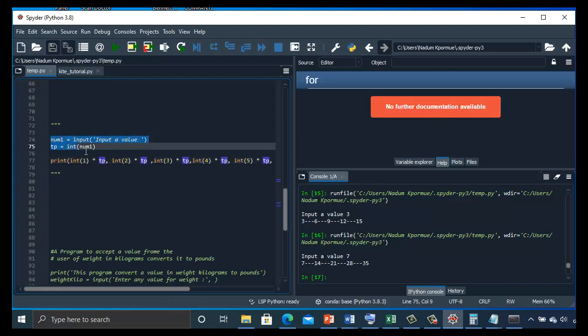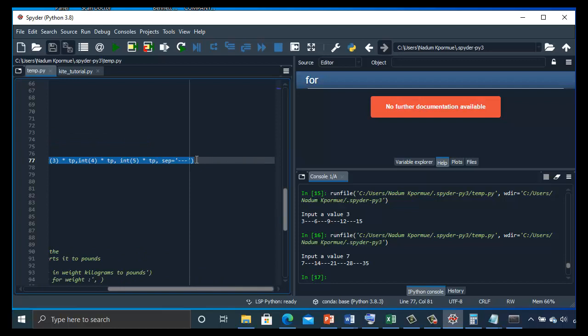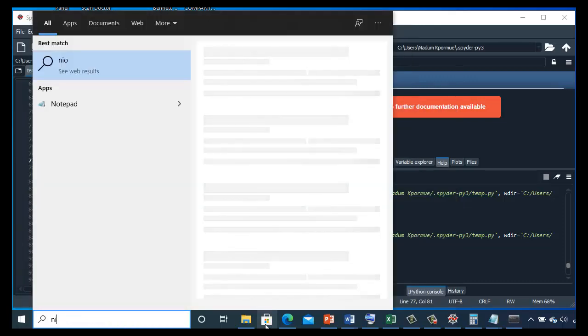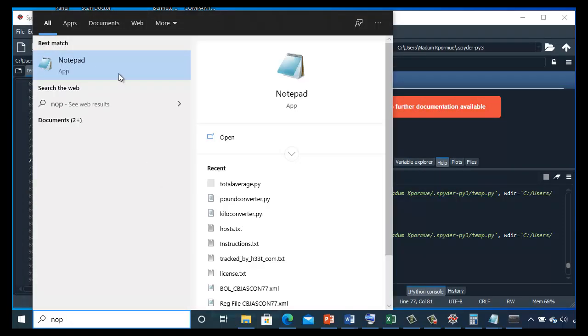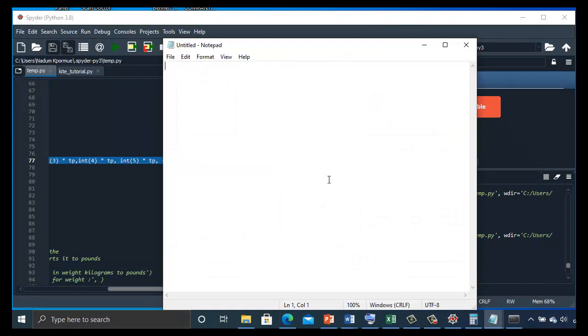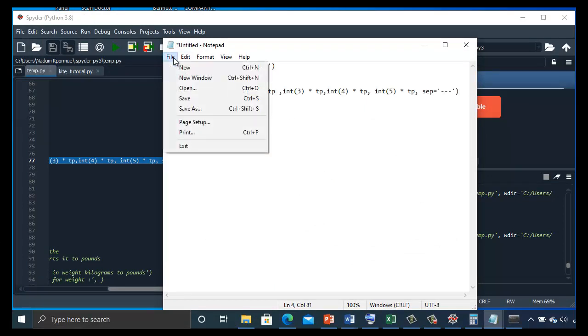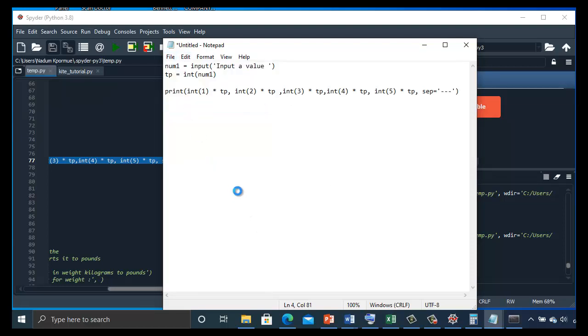Okay, so we can also run this again outside the IDE, on the command line as a script. So we go to our notepad, we save this file. We'll give it a name, save it, and take note of the location.